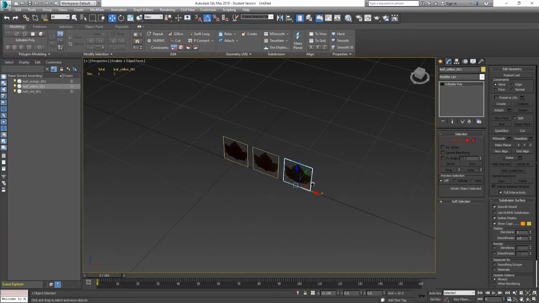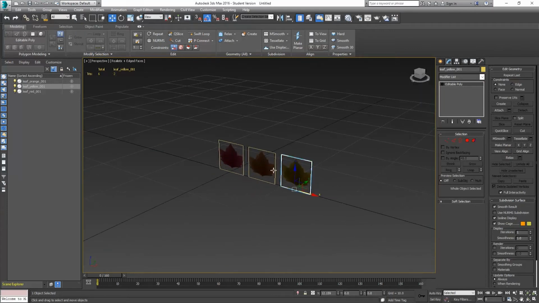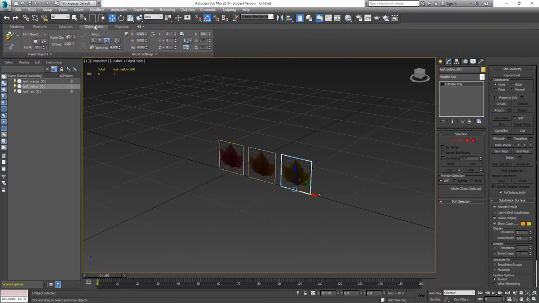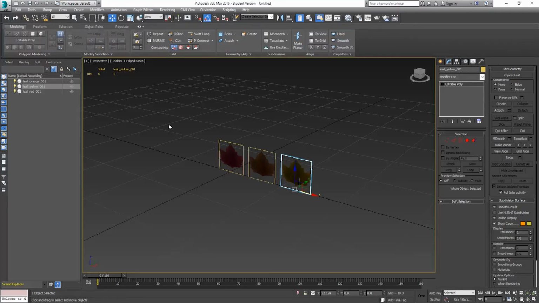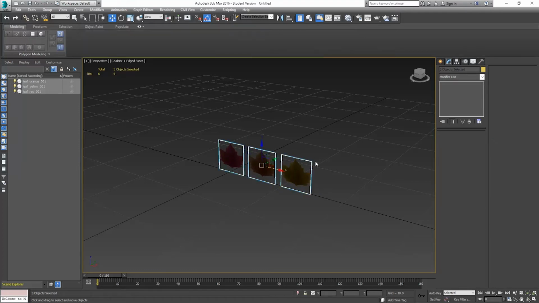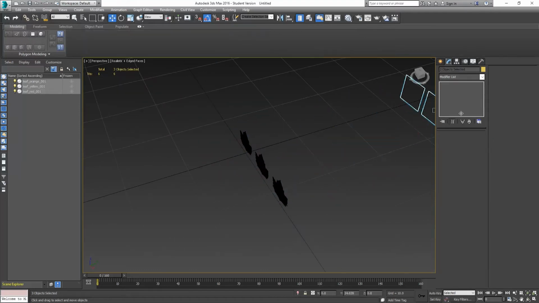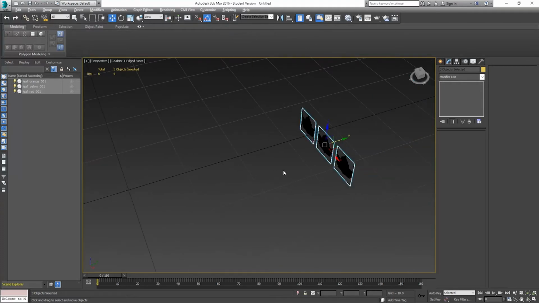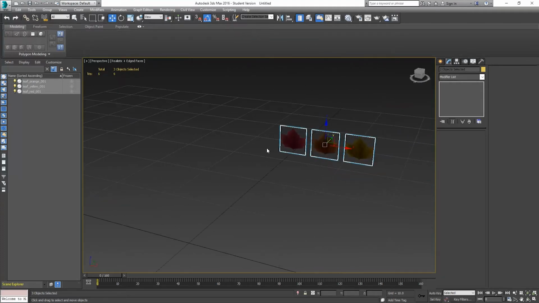The reason I want these standing upward in my viewport is so when I object paint them, they will paint. If I go to object paint here, they're going to paint based off of the Z alignment. So that'll make more sense once we actually do it. All right, so we got those 3. We can see them over here in our scene explorer. Okay, so I'm just going to move these guys out of the way for now. Kind of done with those. Weird thing, it didn't update.